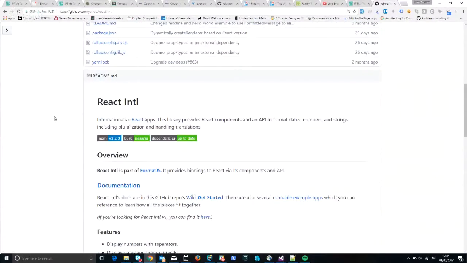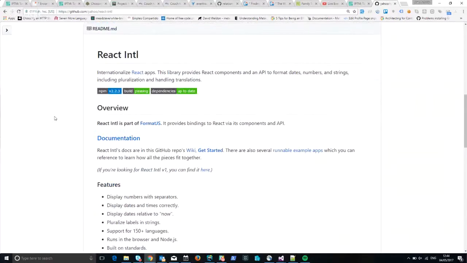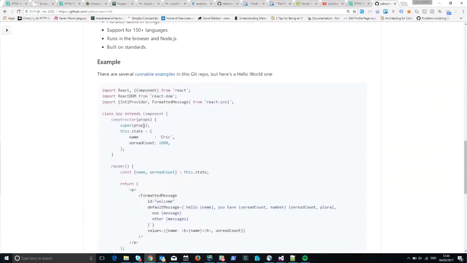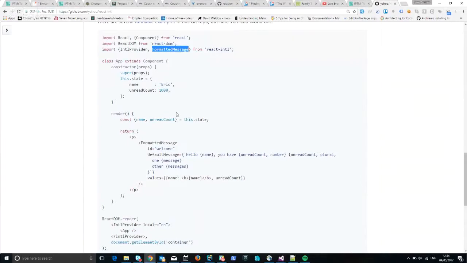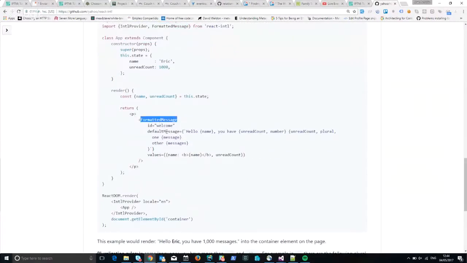I think the journey for Yahoo was they started creating their localizations through the backend, and they figured that the approach was overcomplicating all the different parts of the application. So they moved it to the UI, and they created this package, which gives you different components that you can use in your application, like the provider and formatted message. You can use it in a paragraph, provide a message and a default message, and normally in this framework you have a way to manage plural, singular, dates, and many different things.